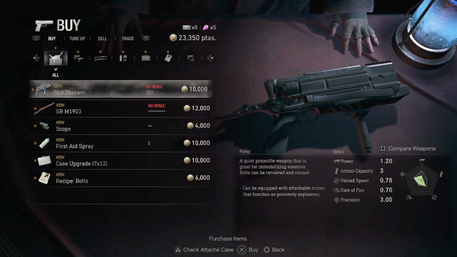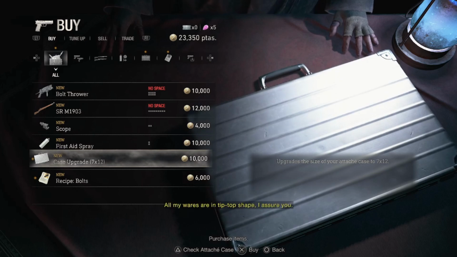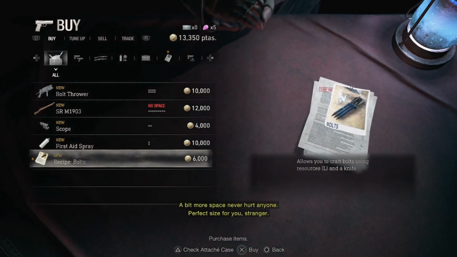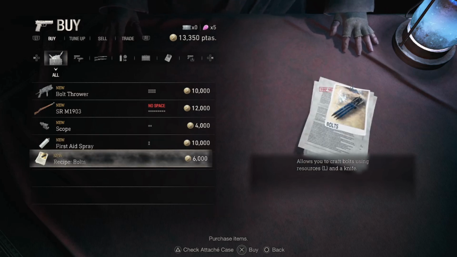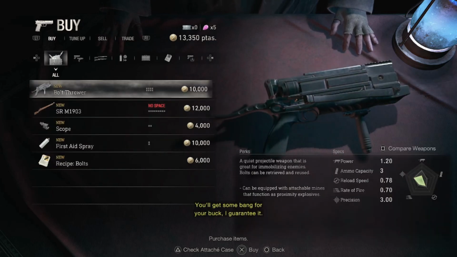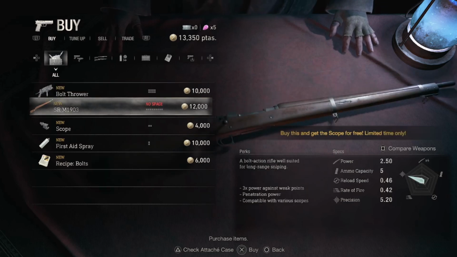Alright. What do you have to buy? Oh my god. Look at all this crap. Case upgrade, I'm gonna have to buy that. All my wares are in tip-top shape, I assure you. There you go. A bit more space never hurt anyone. Perfect size. Stranger. Recipe bolts. Craft bolts using resources and a knife. Bolt thrower. You get some bang for your buck, I guarantee it. Scope for free, limited time only.